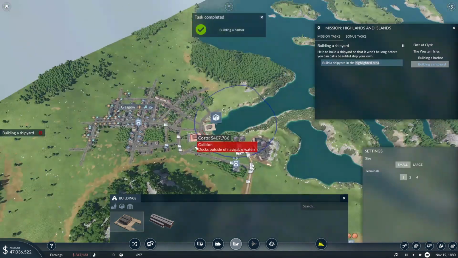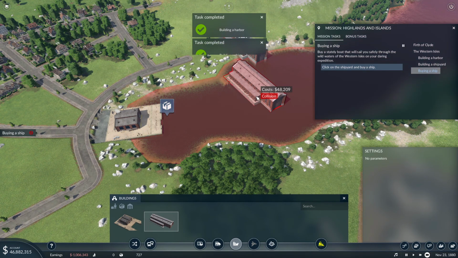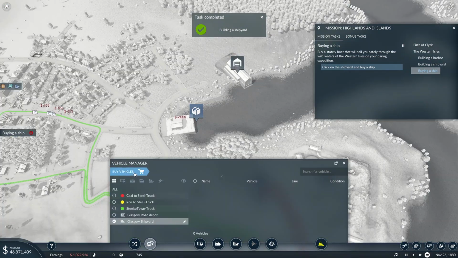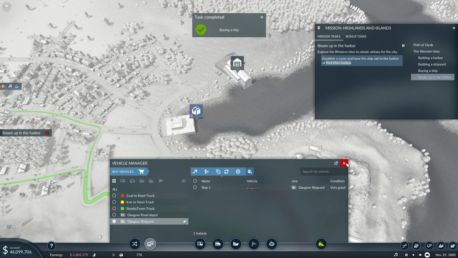Perfect. Help to build a shipyard so that it won't be long before you can call a beautiful... We need a shipyard. Doesn't have to be close to anything. Buy a stately boat that will sail you safely through the wild waters of the Western Isles on your daring expedition. Can only buy this one, so let's just buy it. Explore the Western Isles to obtain whiskey for the city.